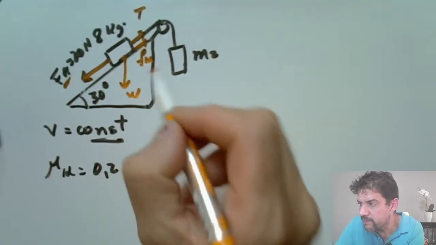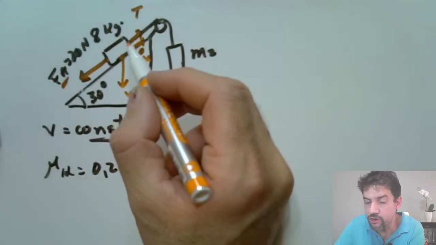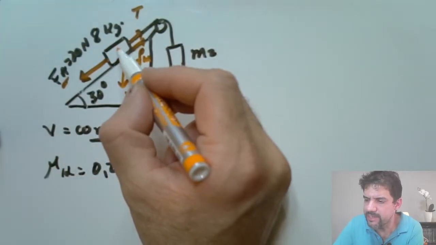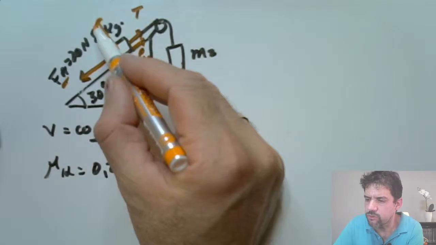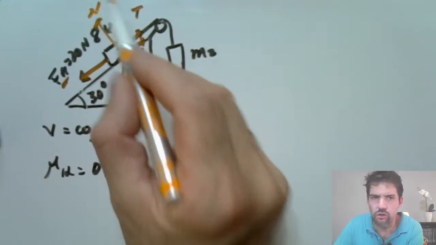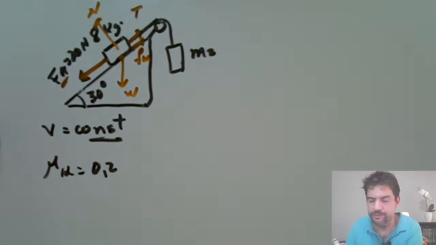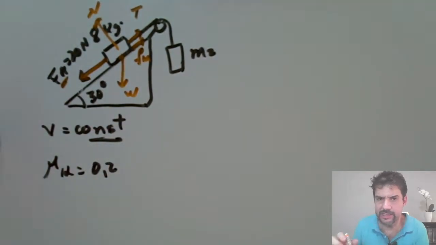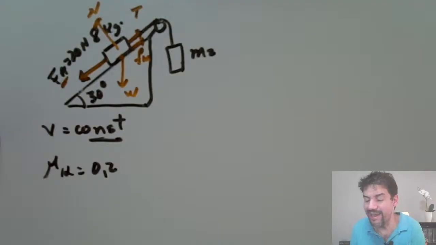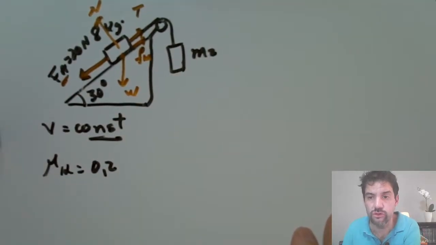This is weight straight down. And then we have a normal, which is perpendicular to the surface. I'm going to draw it there. That is normal force. Those are all the forces I have to include in my free body diagram. Have in mind that you cannot add any axis or any component or anything, otherwise you will lose marks.